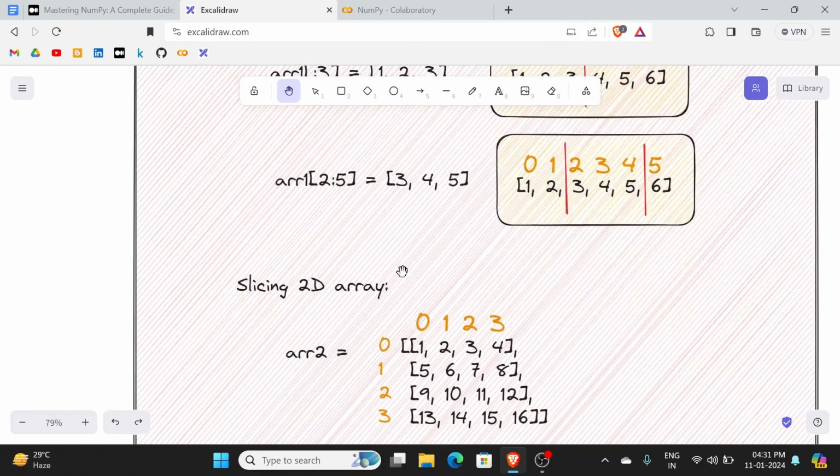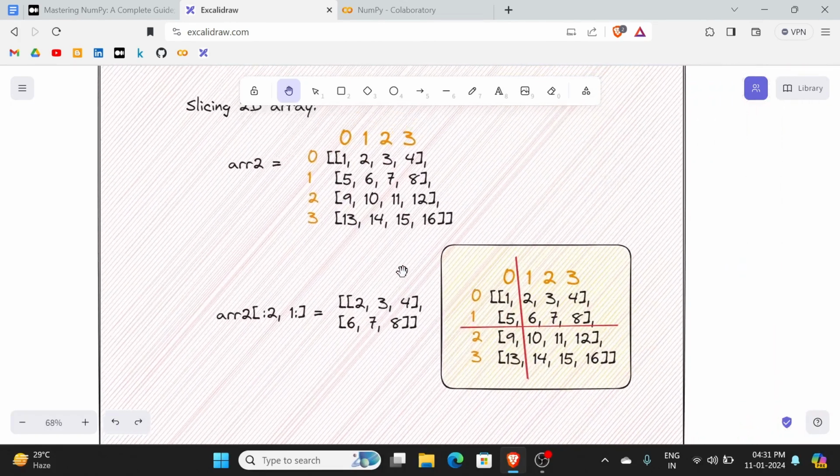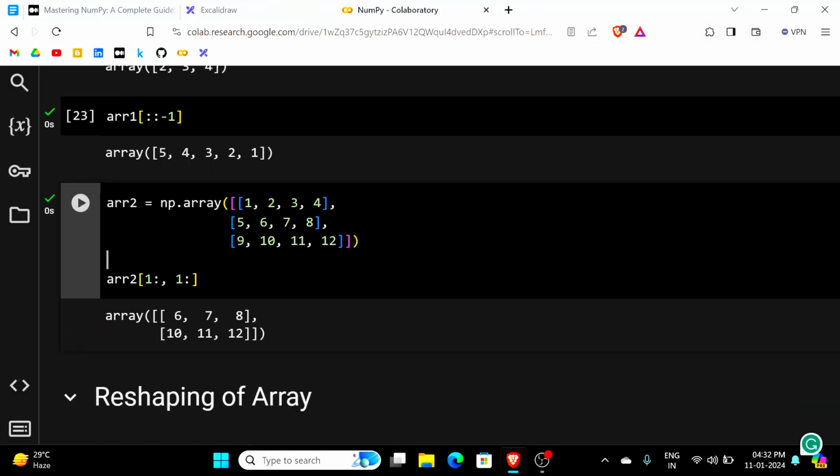Let me also show you this in a diagram. Yeah, here it is. This is a 2D array, and I want these two rows, the first two rows. So I specify colon 2, which gives me the first two rows and makes a slice like this. And in the column, I want all the columns after the index value of 1. So there will be a slice before the index value of 1 in the column section. And I get all these values right here. That's how this works.